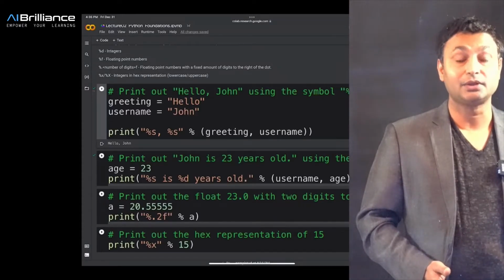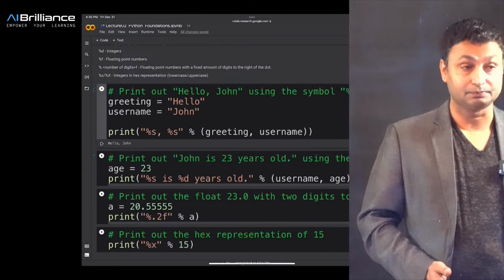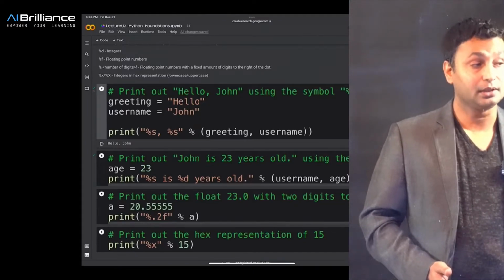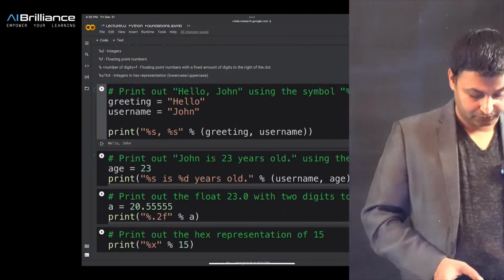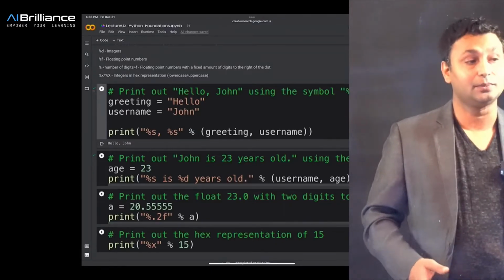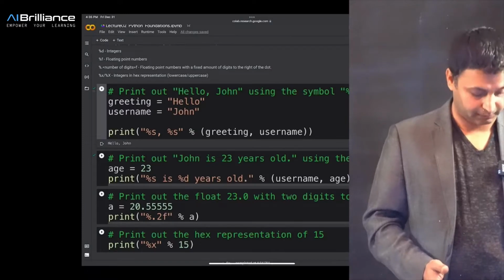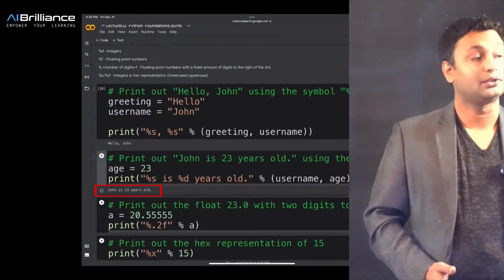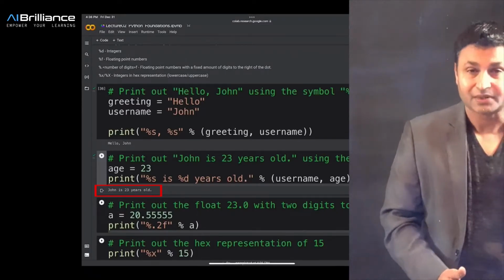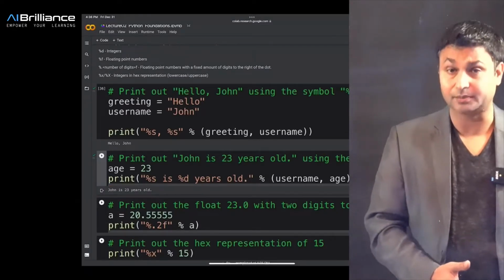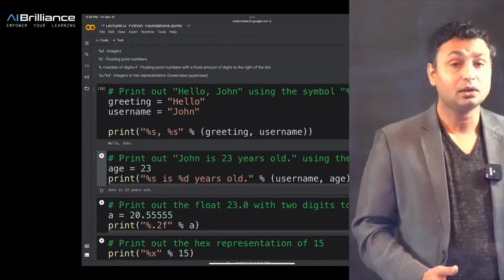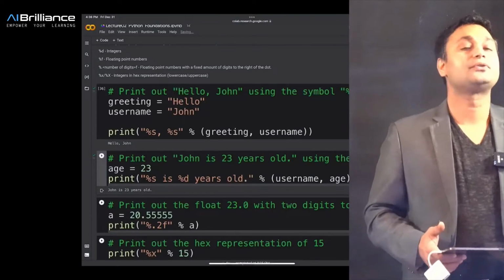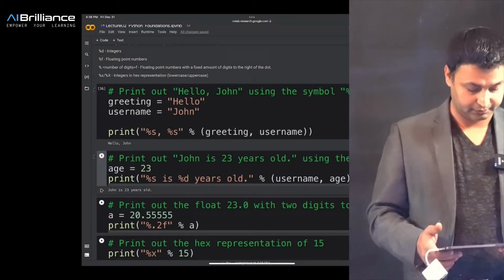You see the usage of percentage s and percentage d. It prints the username and how old that user is, using the username and age variables included in the print command. If I execute this print command, you will see that it prints out John is 23 years old. This is how you can use print commands to print out different combinations of strings and integers.